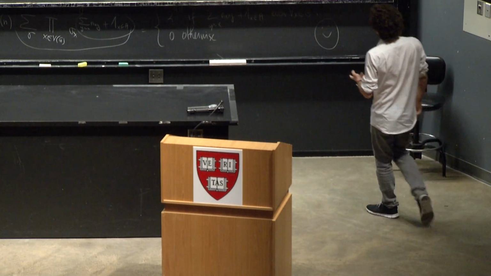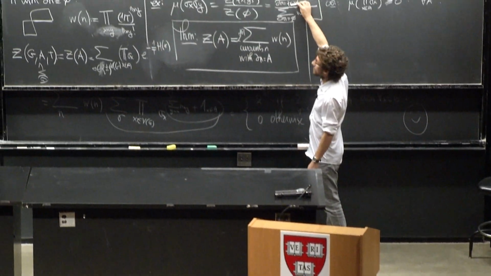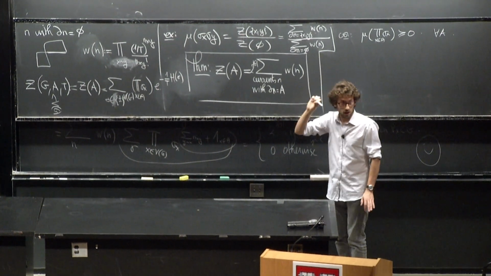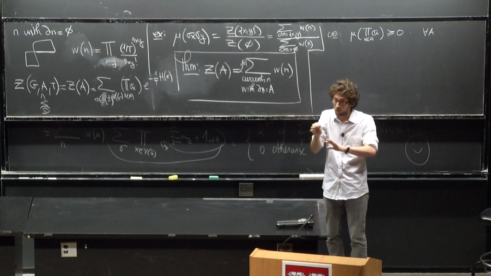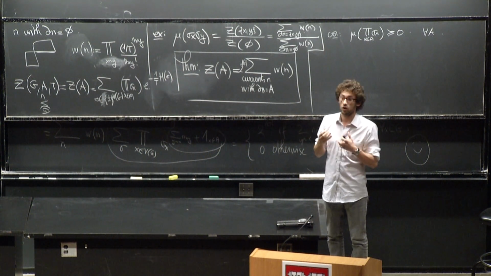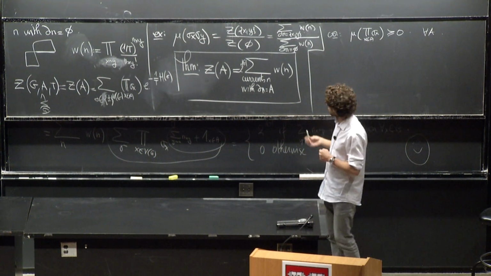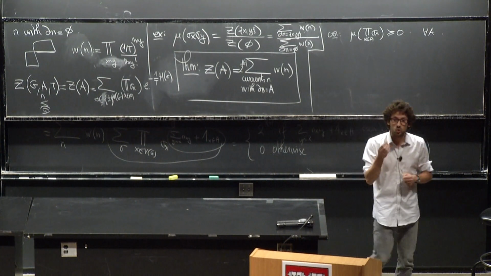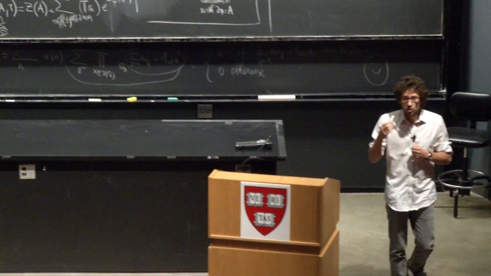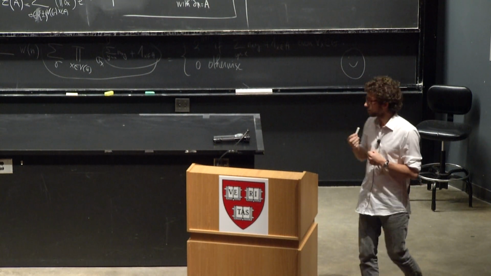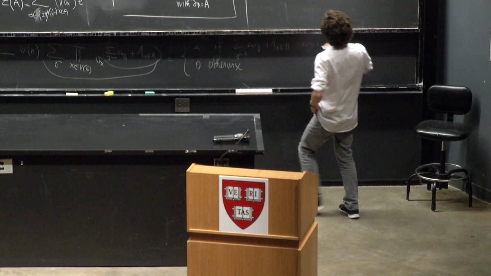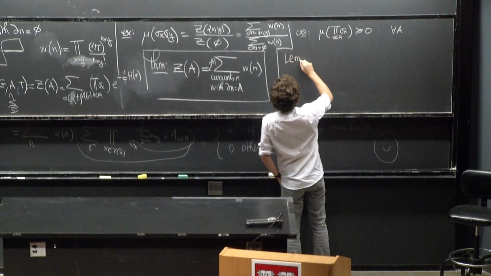The problem is that, you see, the sum here is not at all related to the sum over sourceless currents. There are sources there. So it's a sum over a completely different set of currents. So the next lemma is going to be somehow a way to solve this problem. And in trying to solve it, something very interesting is going to happen. So the next lemma is called the switching lemma.